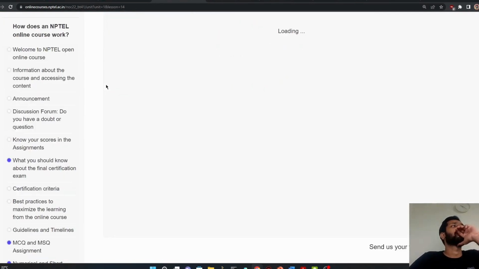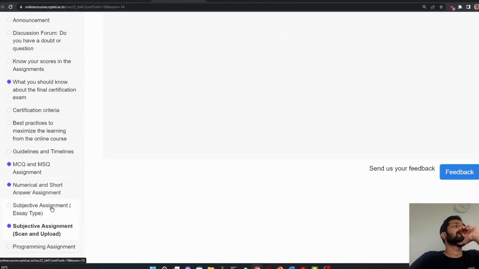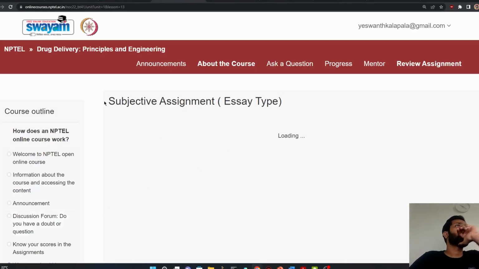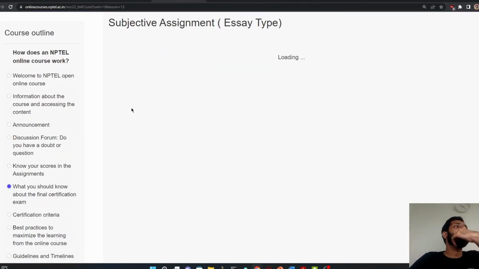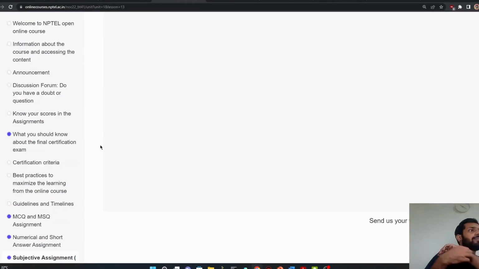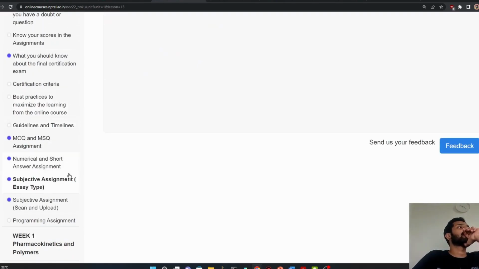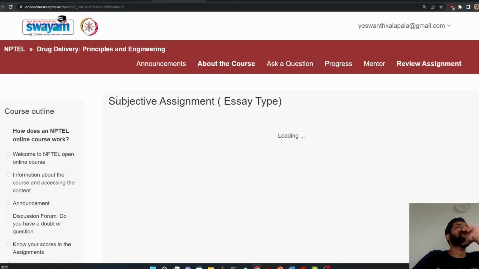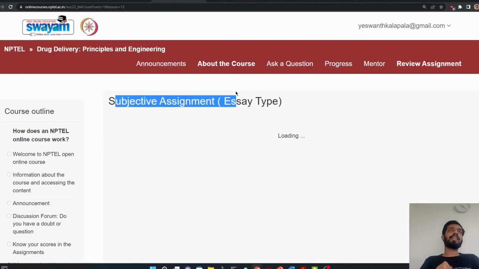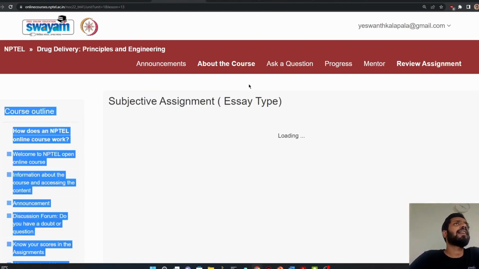Means for essay-based questions, we have to write the answer, or will options be given for the definition part? I'm not sure if there are essay type questions for this course. If there are, you will need to write, scan and upload. Okay, sir. It was written in brackets, so that's it. Yeah. At least for this course, the essay type questions are one or two sentence answers, and if that's the case, you need to write and upload. But let me check back and get back to you on that.